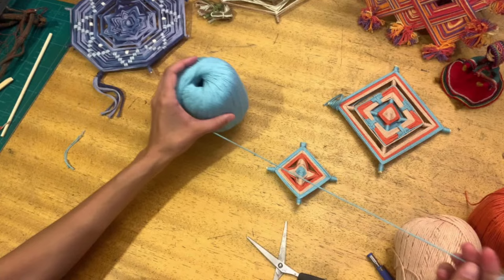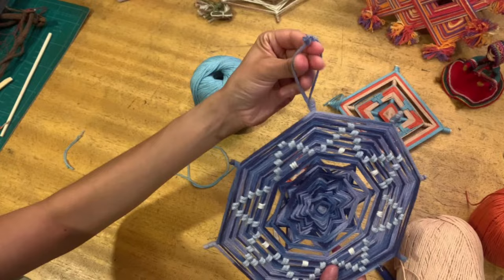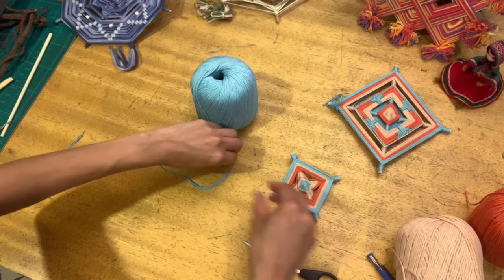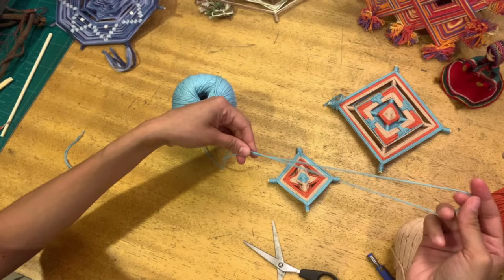What you can do now, you just grab another size of yarn, just enough, so it all depends where we're gonna put it. So for example, this one is for my door. So I just made a little loop here, but sometimes I'm gonna hang somewhere higher, so I just leave a lot of yarn at the end, so I'll have enough room to make a space. And since I'm gonna make it for my car, I'm just gonna cut something like this. I don't know, no measurements.